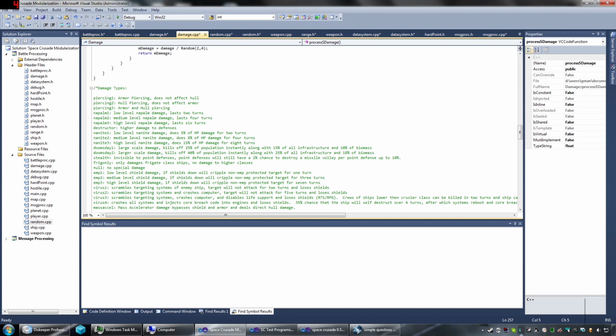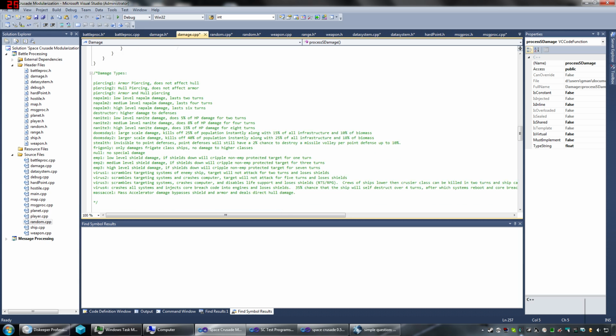What we'll do is say that if you have a lower level and a higher level napalm weapon in the same attack cycle, it'll be set to the highest value. So if you launch the lower one first, you have 2 turns, but then launch the higher one, you're still only going to have 6 turns, not 8. It'll merge the 2 together, but keep the higher level's turns and merge the damage together at a lower rate, obviously.